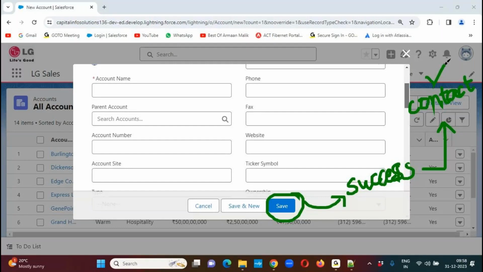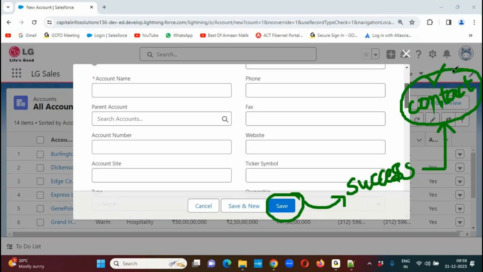Then, how can we do this here? In this case, how can we do this? We'll see with the practical. Now, here we can raise a question. Sir, whenever we are creating a new contact record, in the contact object, there are some mandatory fields available. What is the mandatory field in contact? Last name. The last name field is a mandatory field. The rest of all the fields are optional.